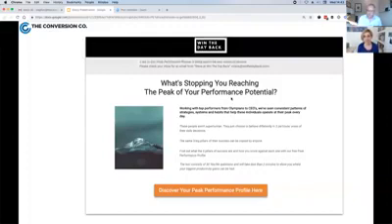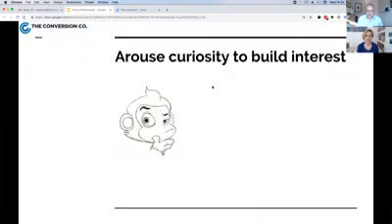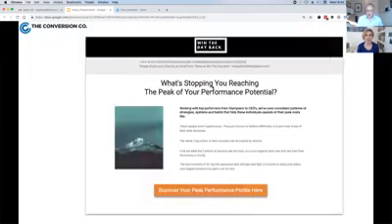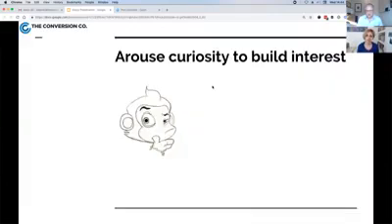It's a relatively long questionnaire that gives us massive data about what they're good and bad at in their productivity lifestyle. So that curiosity, like what's really stopping you from getting where you need to be, that's what holds their interest. Curiosity is a really good way of hanging on to people's interest for a little while longer.